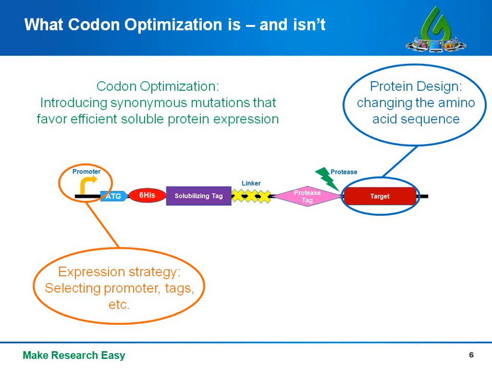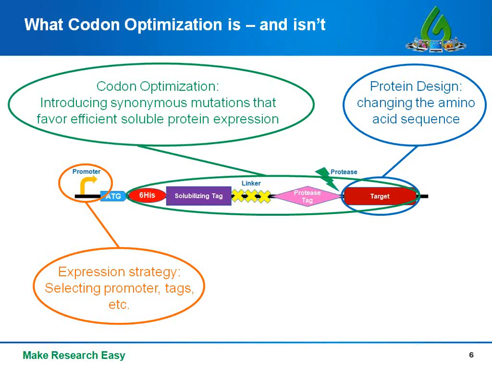That would be considered part of your expression strategy, and again, that's outside the scope of codon optimization. What codon optimization addresses is the nucleotide sequence that will be translated into protein. So that can include your tags as well as your target protein. A lot of times people don't think too much about the tag sequences if they're already in the vector that you clone your target protein sequence into, but in fact we can and frequently do codon optimize these tags since their sequence will also influence your final protein levels.